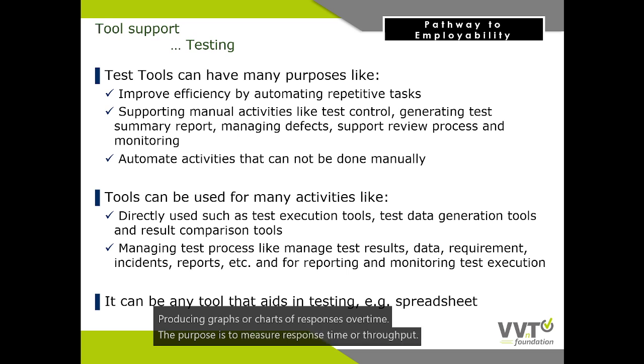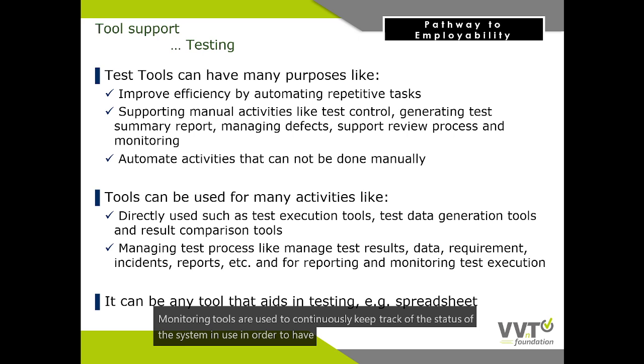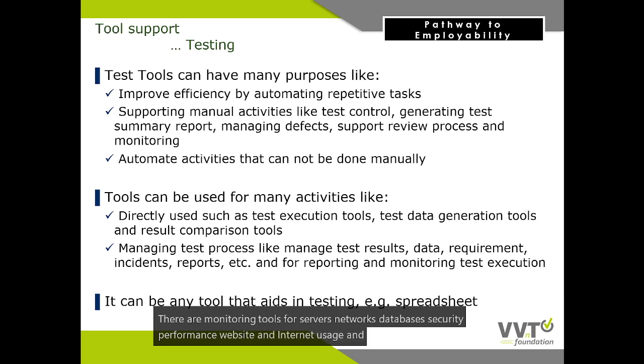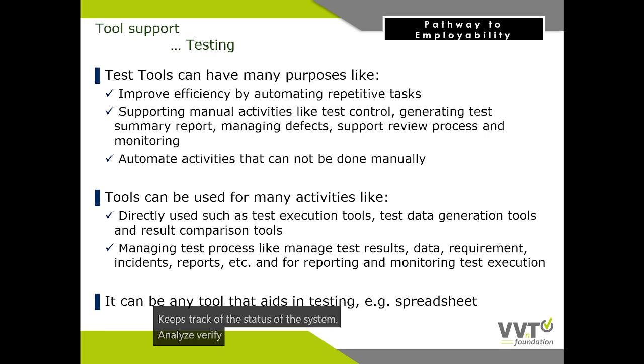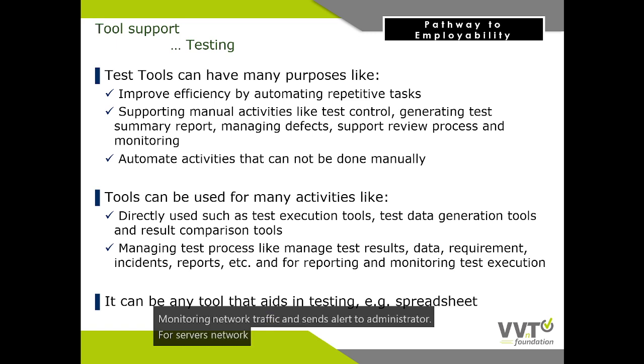Monitoring tools. Monitoring tools are used to continuously keep track of the status of the system in use, in order to have the earliest warning of failures, defects, or problems and to improve them. There are monitoring tools for servers, networks, databases, security, performance, website and internet usage, and applications. They keep track of the status of the system, analyze, verify, and report on usage of specific system resources, and monitor network traffic and send alerts to the administrator.